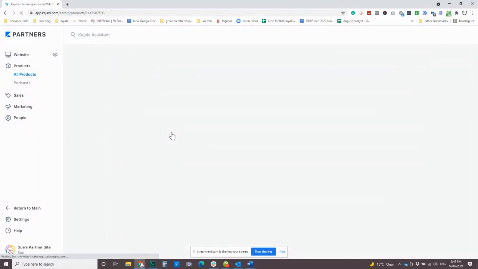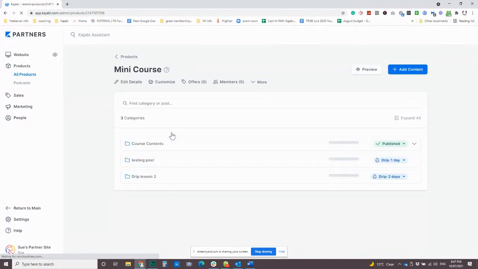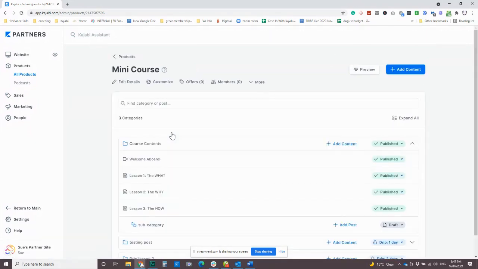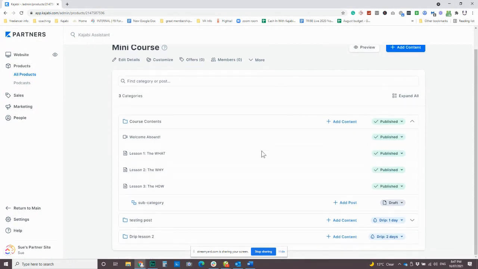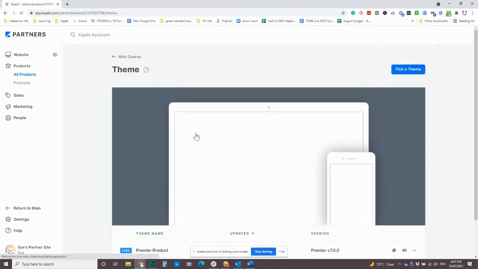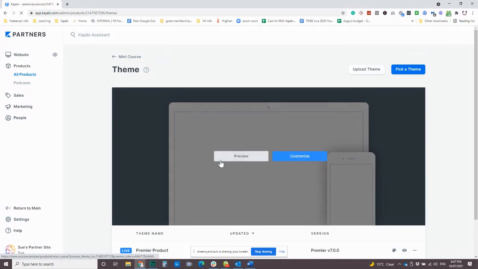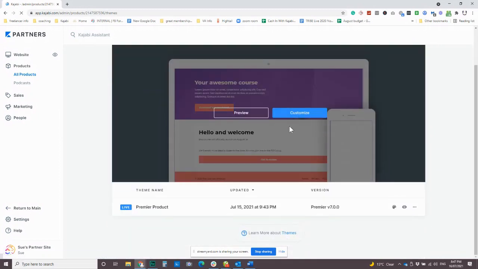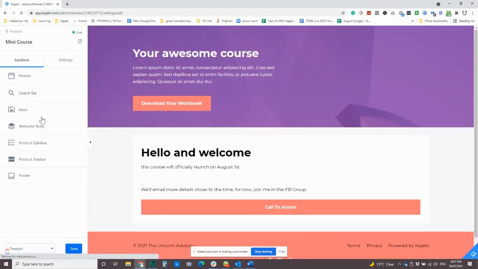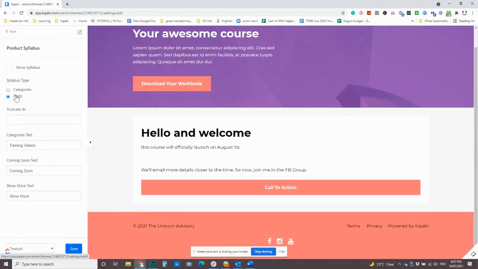So your free mini course, and if you're going to do a free resource guide, it pretty much follows exactly the same structure. It's just different content inside your course. So let's say this is our free mini course. I'm going to go into customize so we can see what the back of it looks like. I'm going to assume you've already loaded up your content in here, and we can go into customize. It is all ready to go as we did it yesterday, but I'm going to come back in and put our content back on.